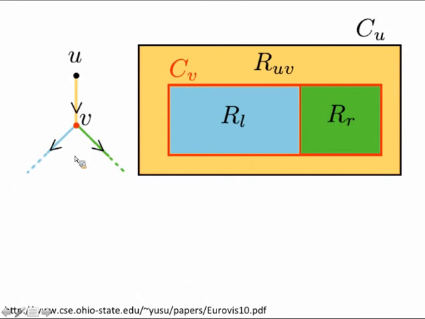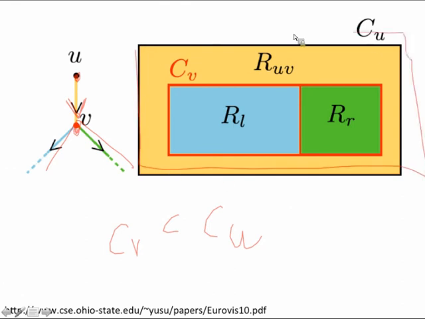We can then have a more complicated configuration. Instead of just going to a leaf, we still might have that C of V is contained in C of U, but there might be things below C of V, so we still have C of V contained in C of U because the arrow points down. So we have the rectangle with the appropriate area corresponding to the volume of everything below, and then we draw another rectangle with the area of everything below here, and we can continue partitioning. So if this goes into other leaves, we can continue partitioning these rectangles.